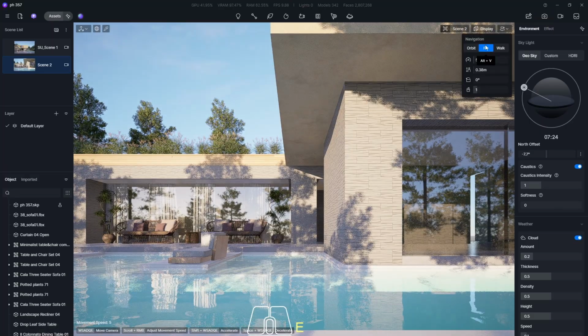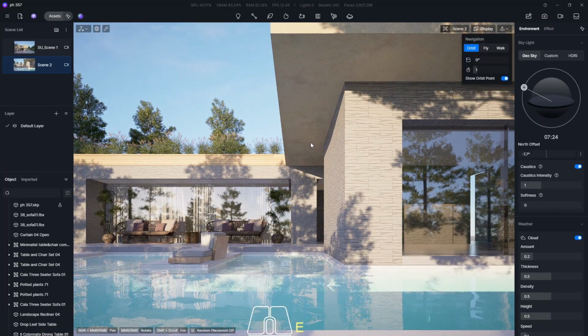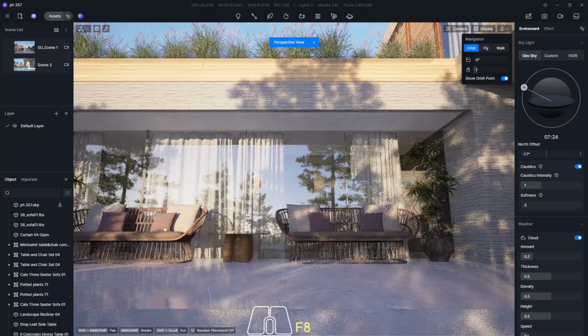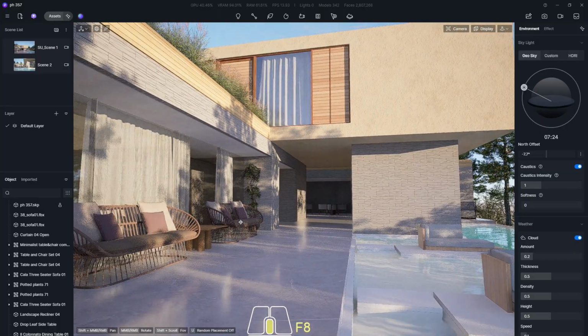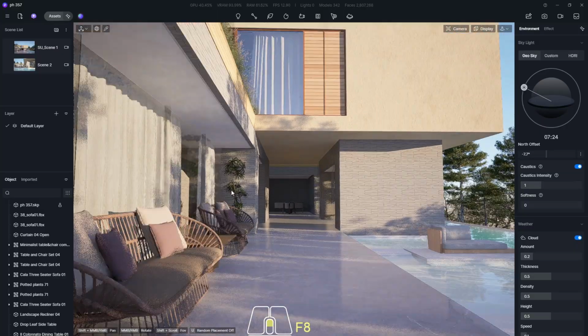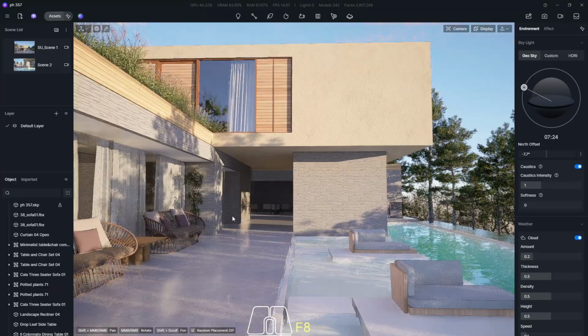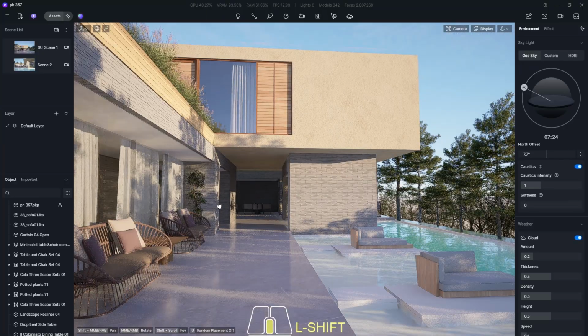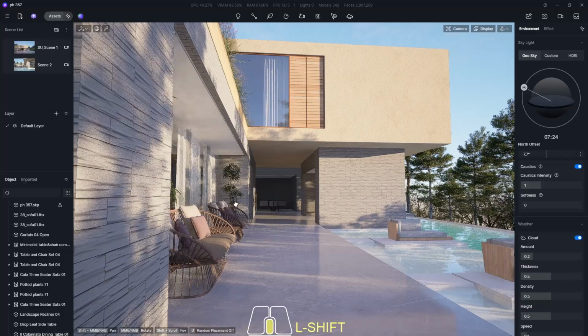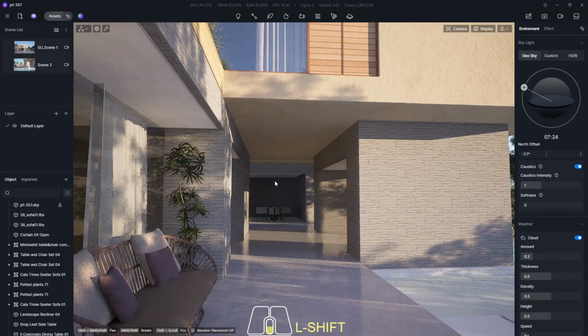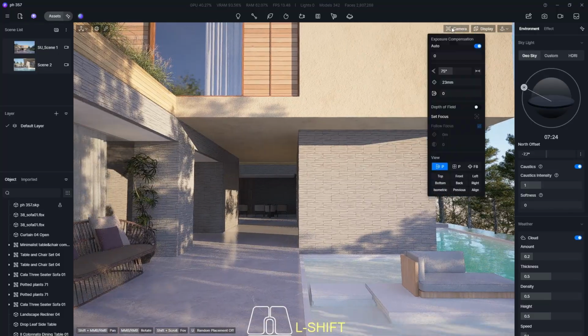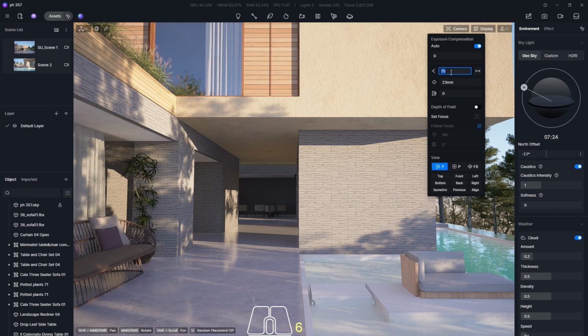And then next, I think I wanna go into this path, like from here. Let's try 60 field of view.